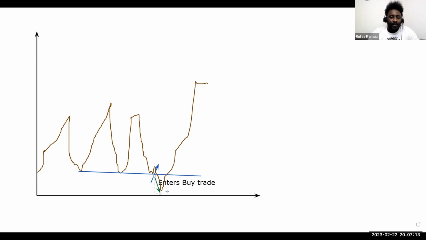This can sometimes happen. The market triggers a stop loss, and then eventually the trade goes as projected. Whereas a lot of beginner traders might find this as a very bad scenario in the market, and they may even avoid trading support and resistance levels, because every time you're looking for a good entry on this area, market triggers your stop loss and then moves in the original direction as projected.